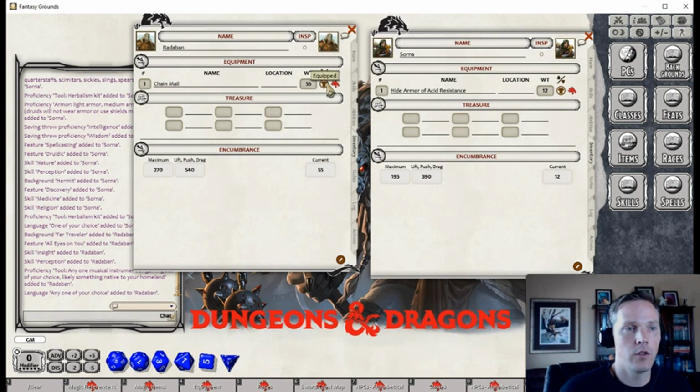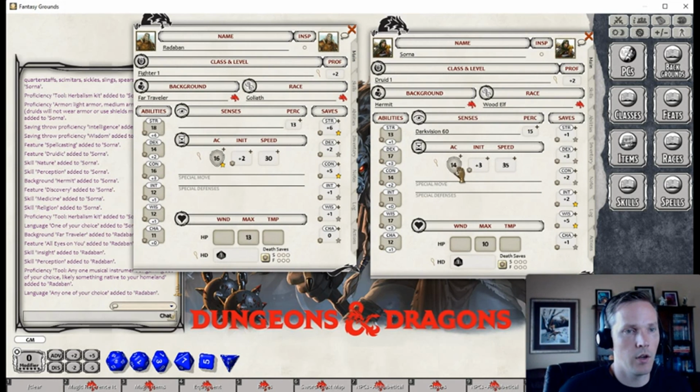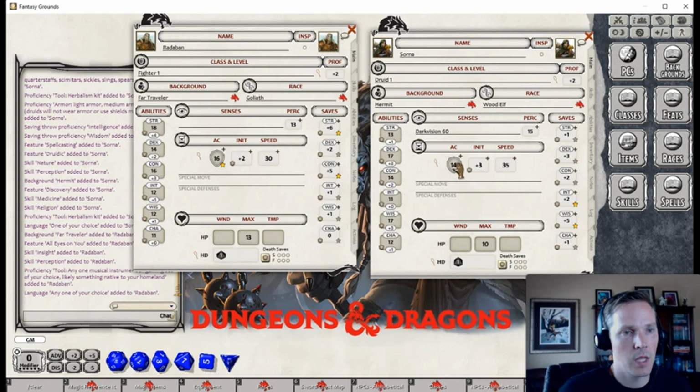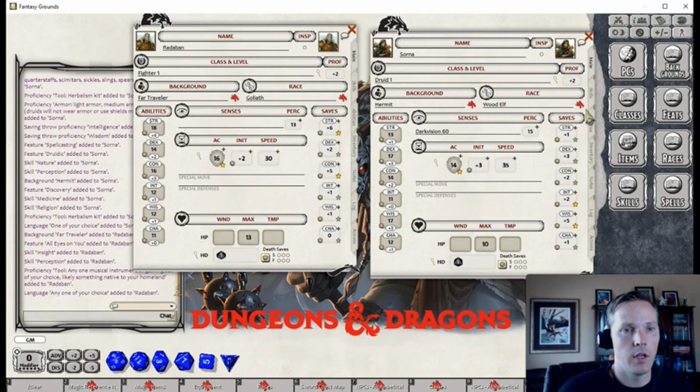And what that's going to do when it's equipped is, in addition to totaling it for your encumbrance down here, on the main tab, if I go back to the main tab for each, you'll see that her AC is now 14 and his is a 16. If I expand that out, it has now set the armor proficiency for me automatically. For hers here, you'll see that I've got that in there. And here it automatically knew that she does get a dex bonus, but with a max of 2 for this specific item.